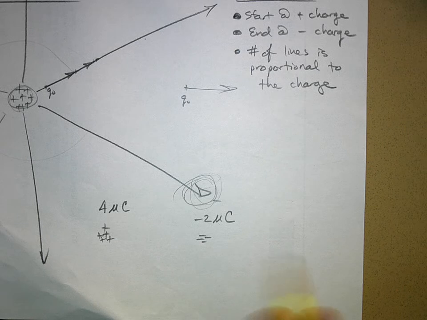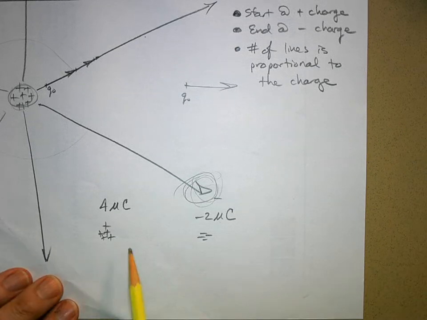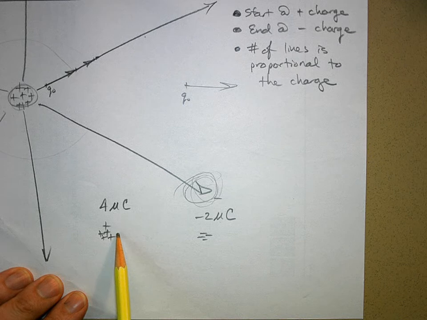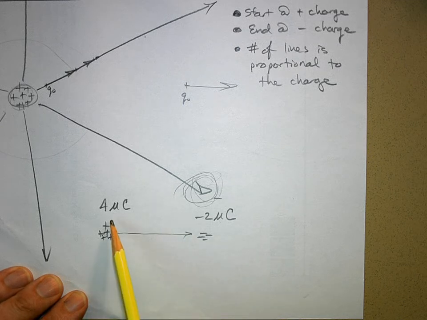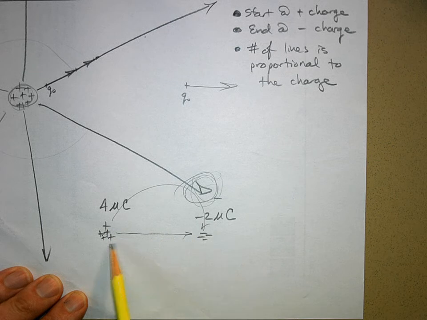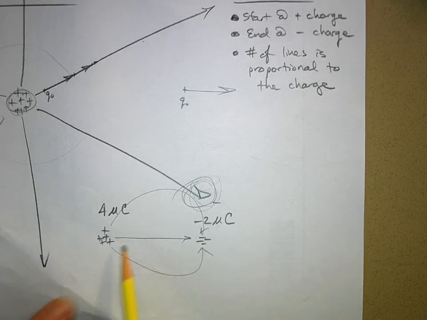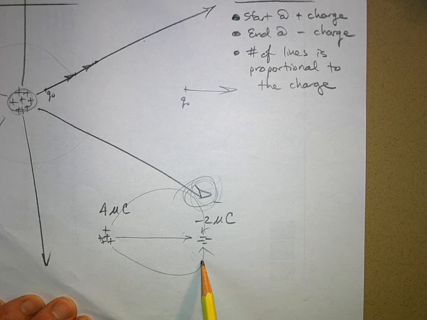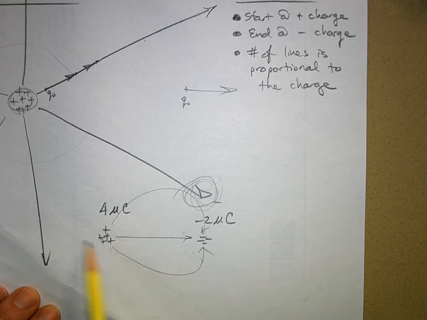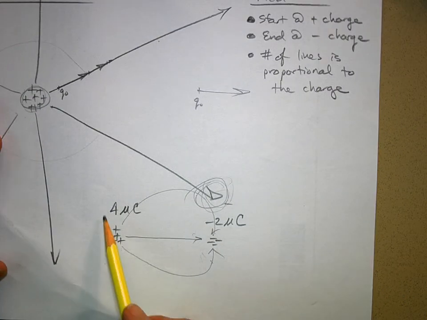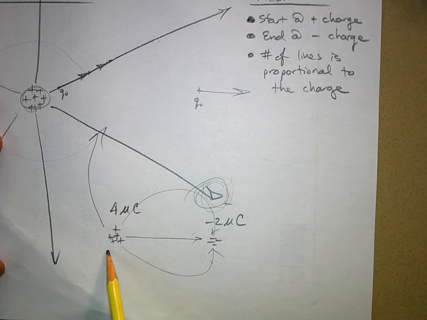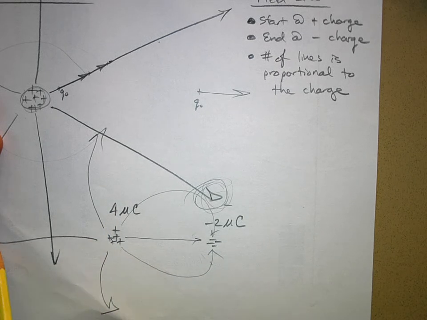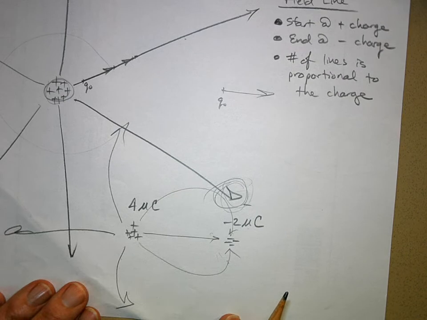Just follow the rules and say, okay, if I'm a positive test charge, I'm going to go straight over like this, and then I'm going to come around like this, and maybe come around like this. These guys, this is going to be stronger. But here's the deal. I've got 3 lines of flux coming in here. What do I have to have over here? 3. I have to have twice as many field lines like that.